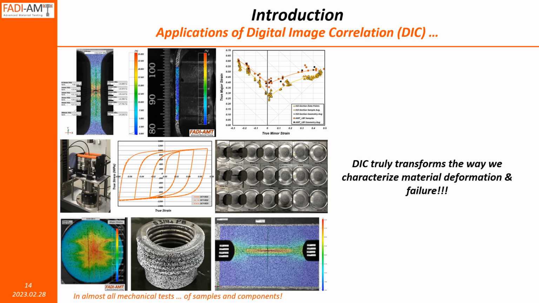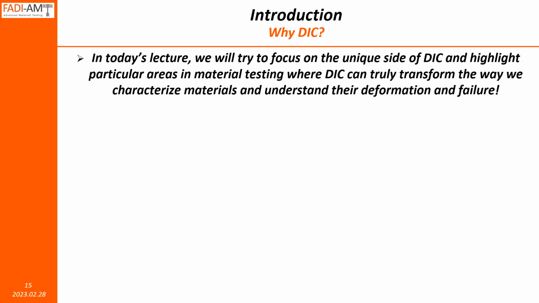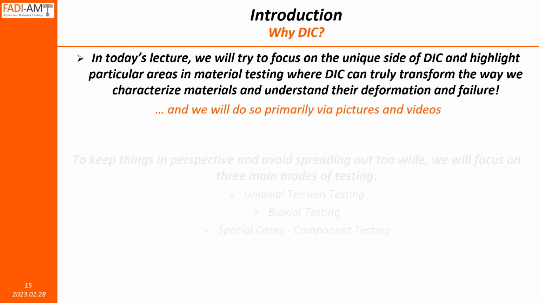So overall, DIC truly has transformed the way we characterize material deformation and failure. For today, we will try to focus on the unique side of DIC and highlight particular areas in material testing where DIC can truly transform the way we characterize materials and understand their deformation and failure in a better way. And we'll do so primarily with pictures and videos.